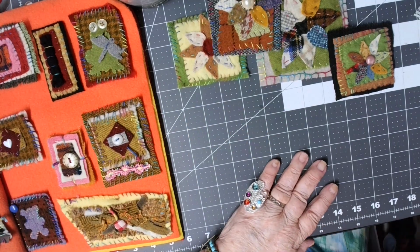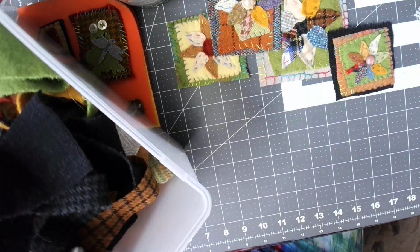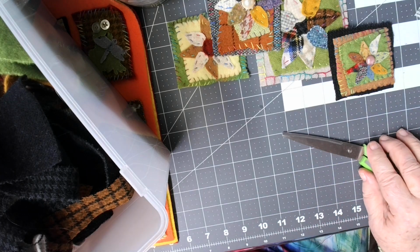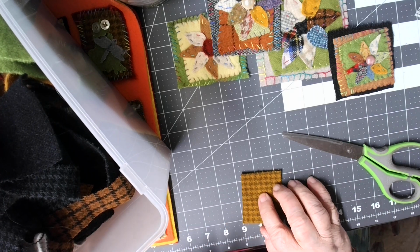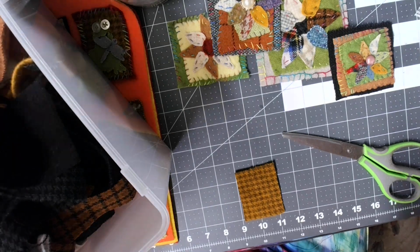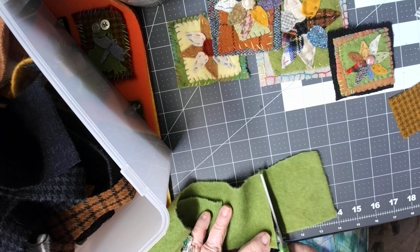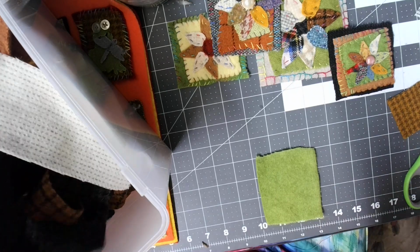I've got just my bin here of wool scraps. This is my bin of wool scraps. And so I start, and this is just so simple. Okay, maybe I'll start with this square here. Then I'm going to want to have a larger one. I'm going to go with this. I'm going to cut a piece of this. And I don't really measure. I just kind of do whatever I think might work.